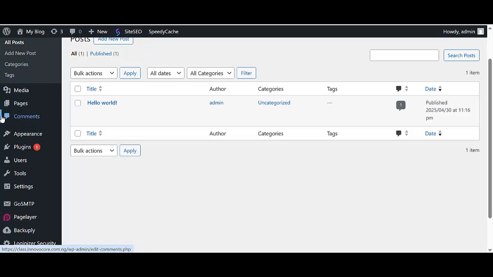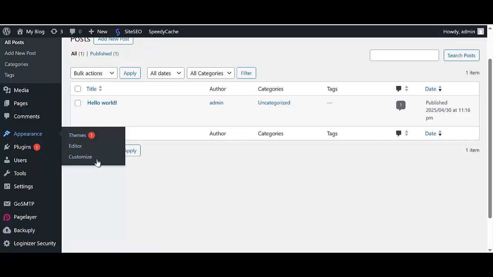Then the comments: if you have a post, you can set up a comment, and this is where you read your comments. The appearance is where you get your themes, you customize your themes, you edit your themes, and your plugins.